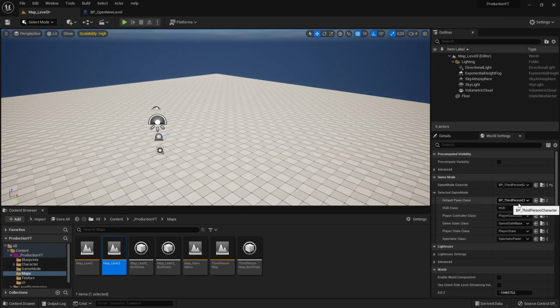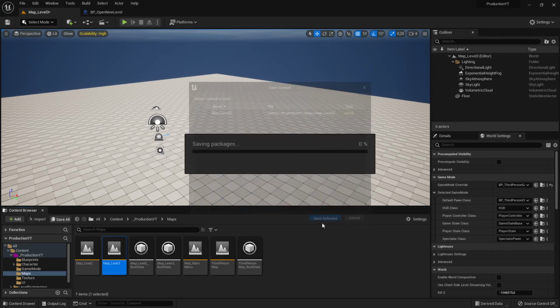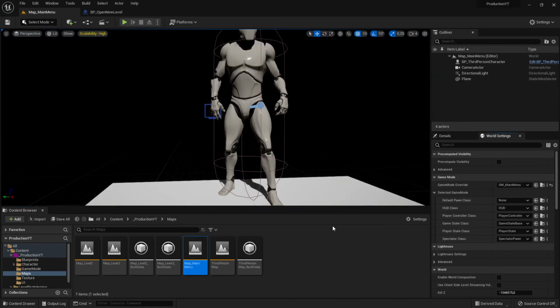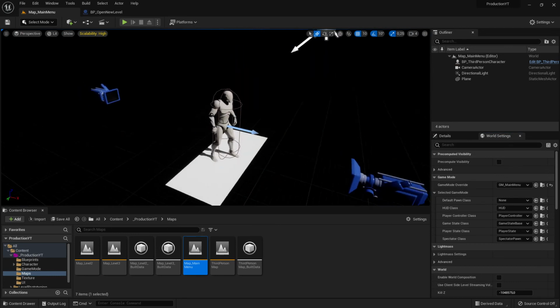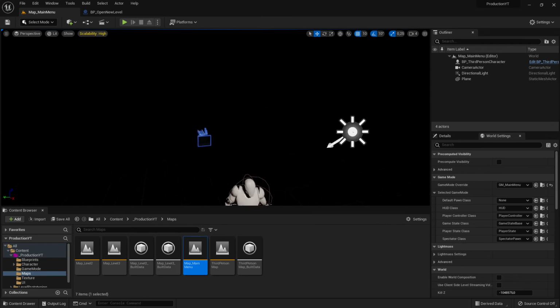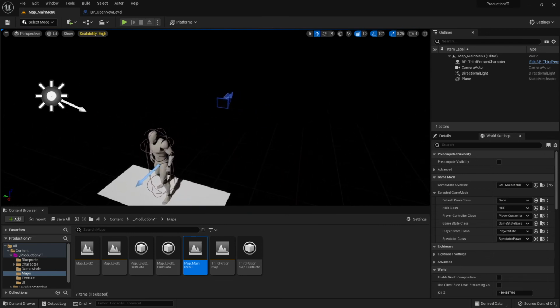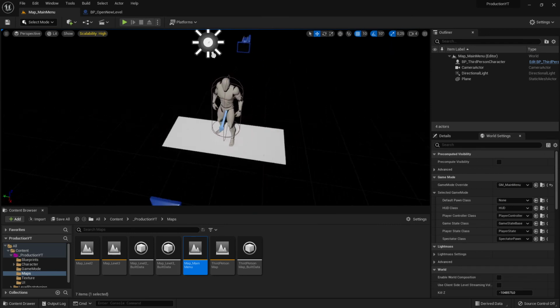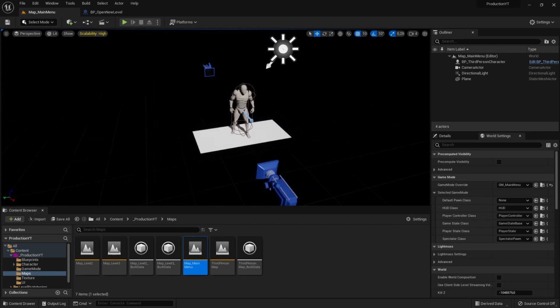But we have another game mode, for example, for our main menu. Let's save this fast. Let's go to the main menu, and here I have my own created game mode. You can see it here, and you can make something like this for the map too. So we have set up everything, I think.